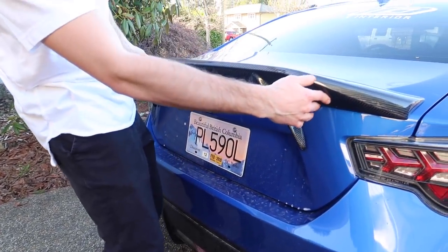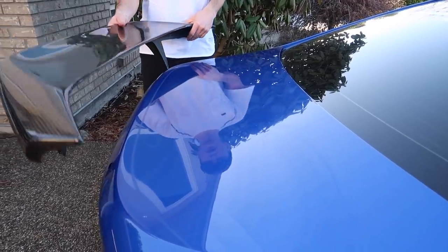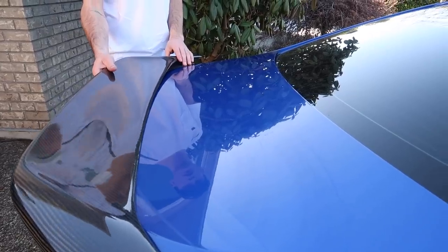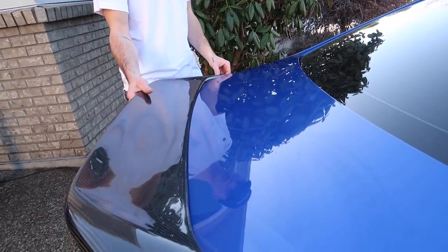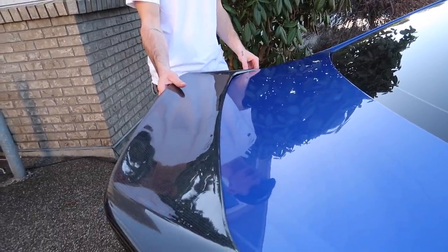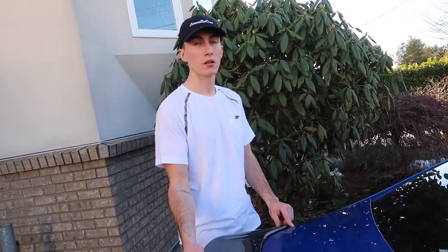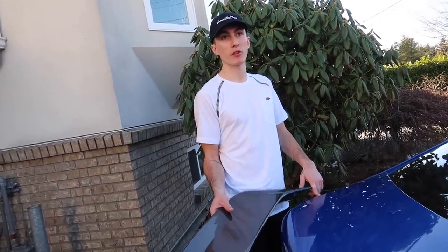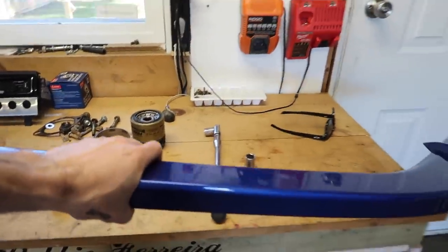I told you it wasn't gonna cover the hole. I can put it on, but then it's gonna look dumb. You could put just tape behind it first until you figure out the solution, but at that point you gotta take it off anyway. We could get a different trunk and put this one on. If I were to cover these holes or something, it would look good. Jack has a BRZ — he has a base model, same color. Tell him to come over right now.